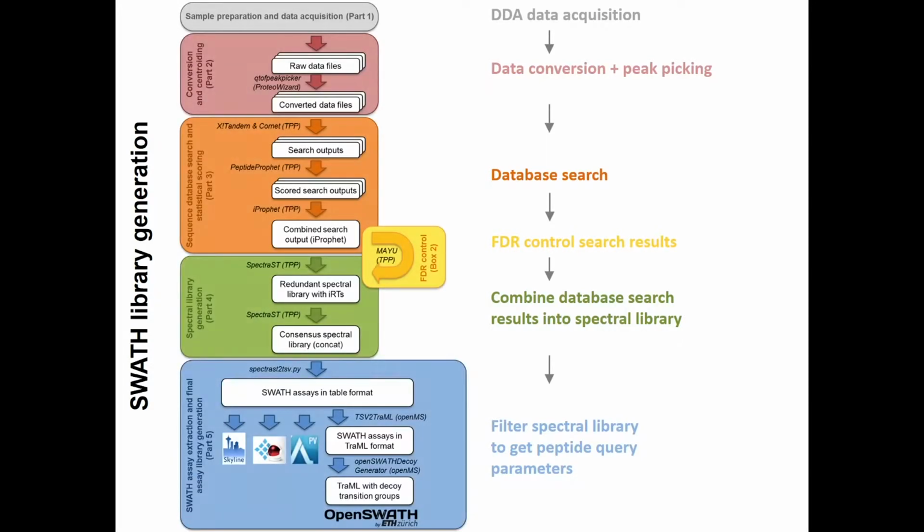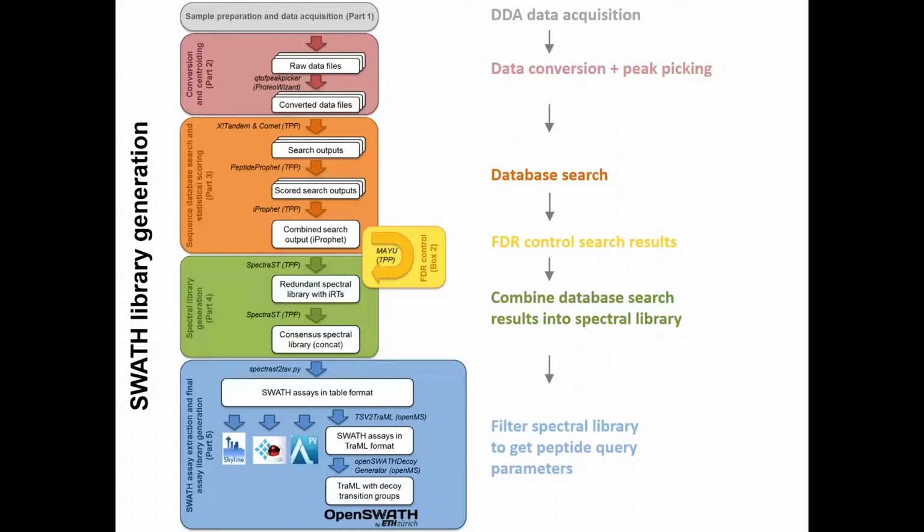This is the significantly more complicated looking version of the workflow, and this is what you find in this protocol paper if you're interested in that. So I don't think we need to really go through this in a lot of detail. This is basically what you're going to do in the tutorials. We use ProteoWizard for file conversion and peak picking. Actually, for peak picking, we use this QTOF peak picker tool.